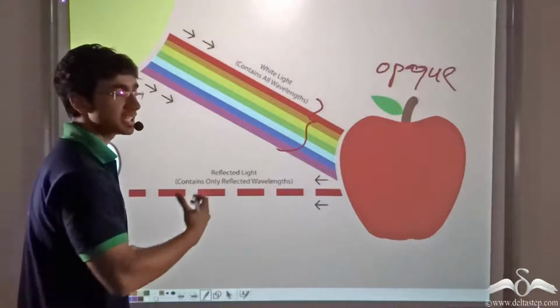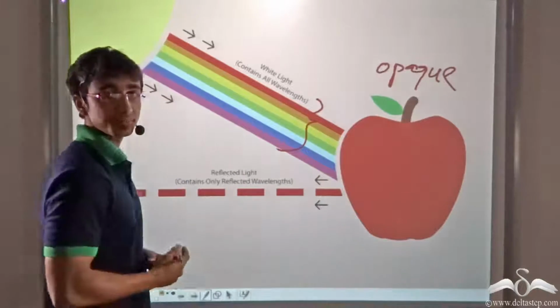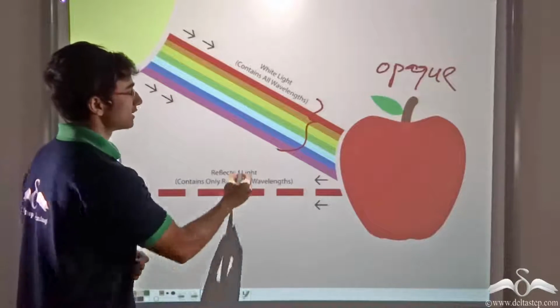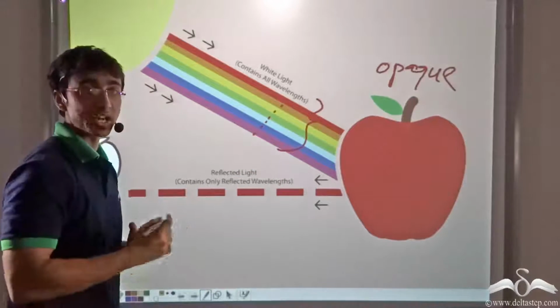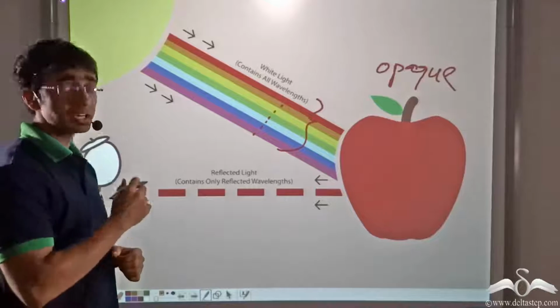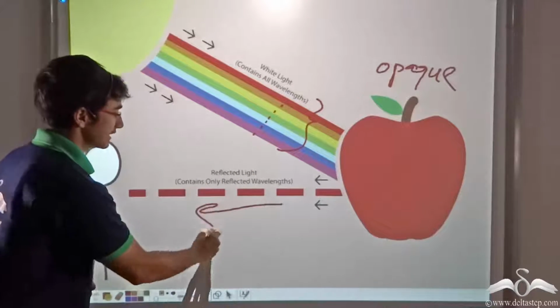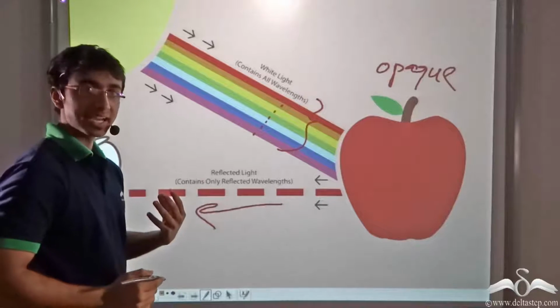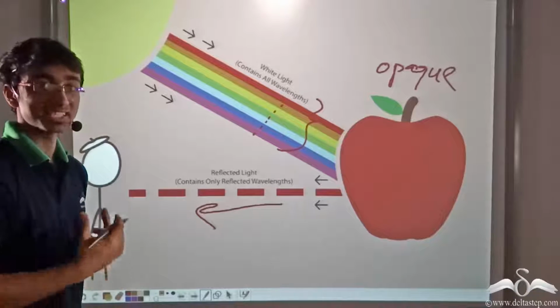Now what apple does is, it absorbs all the colors apart from red, and it reflects red. So this reflected light reaches our eyes and thus we perceive an apple as red.